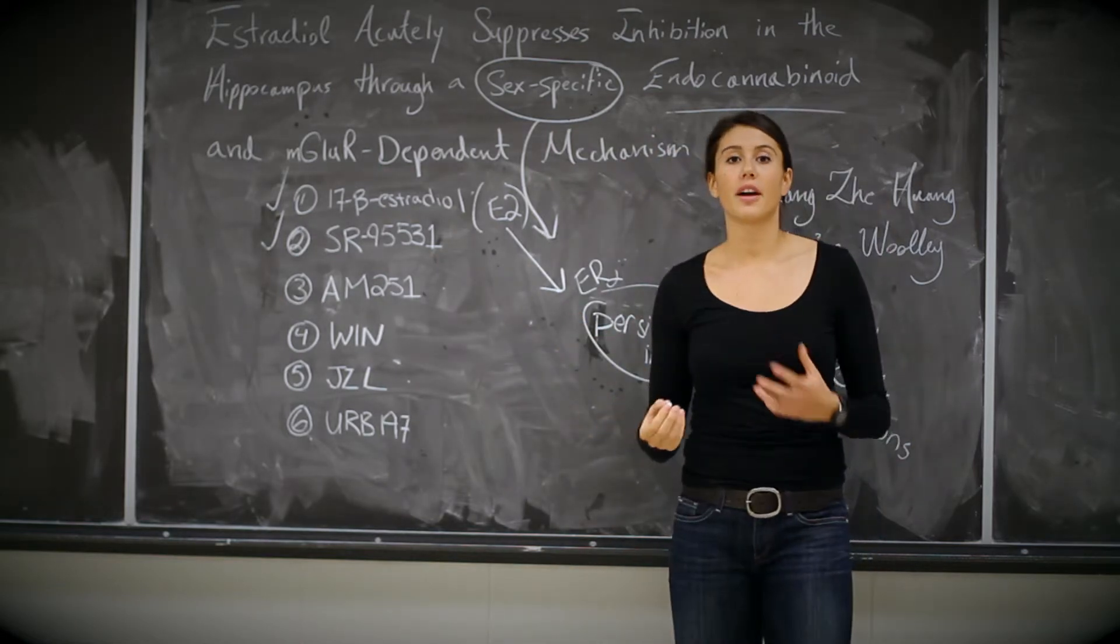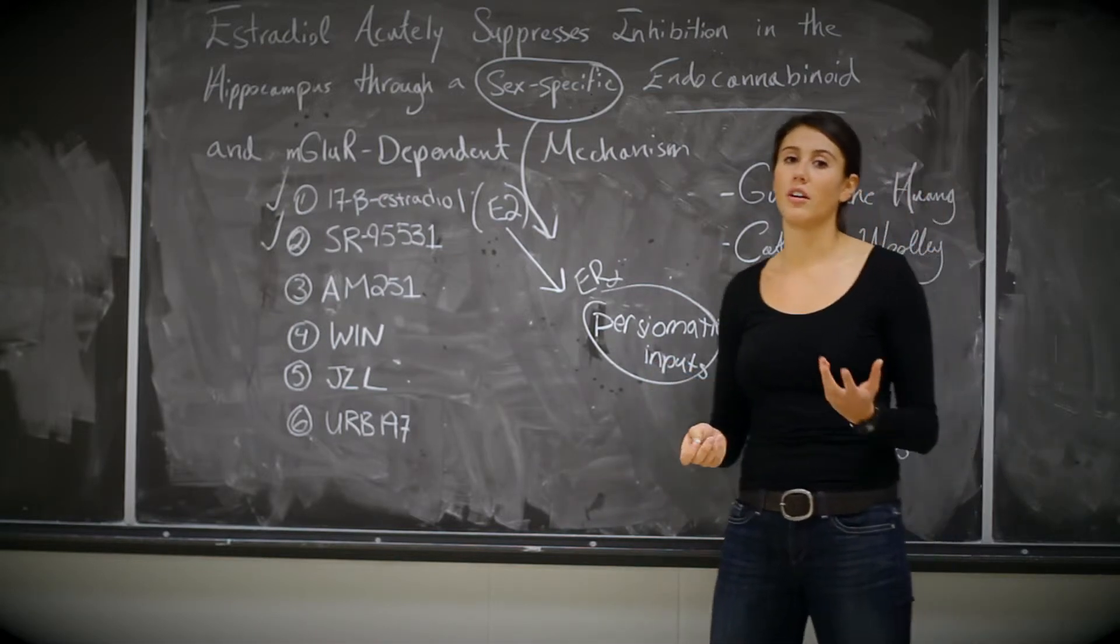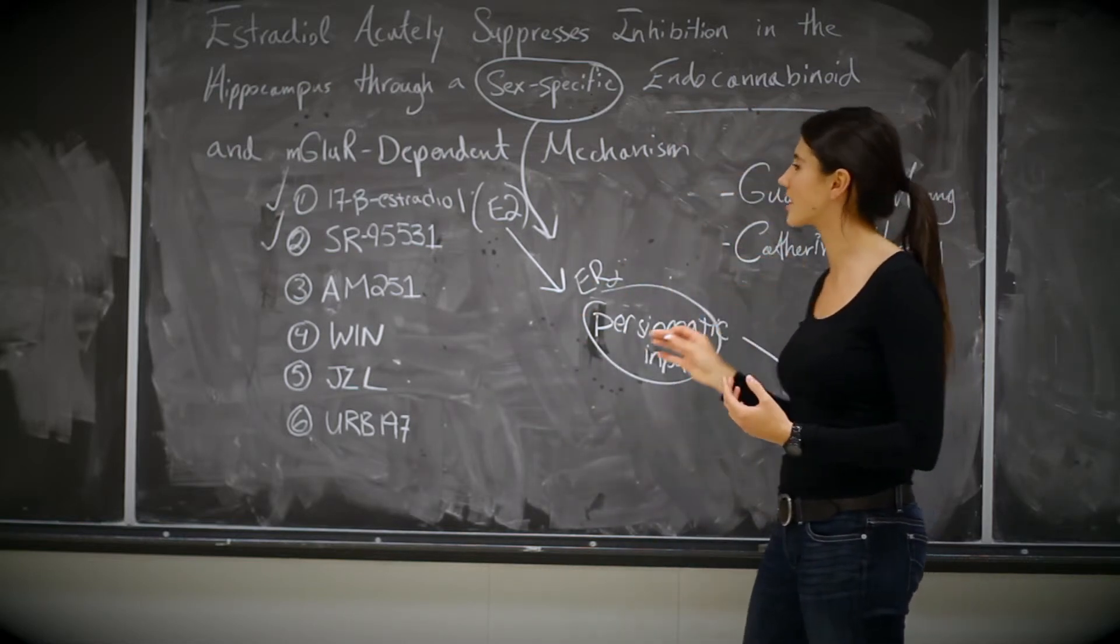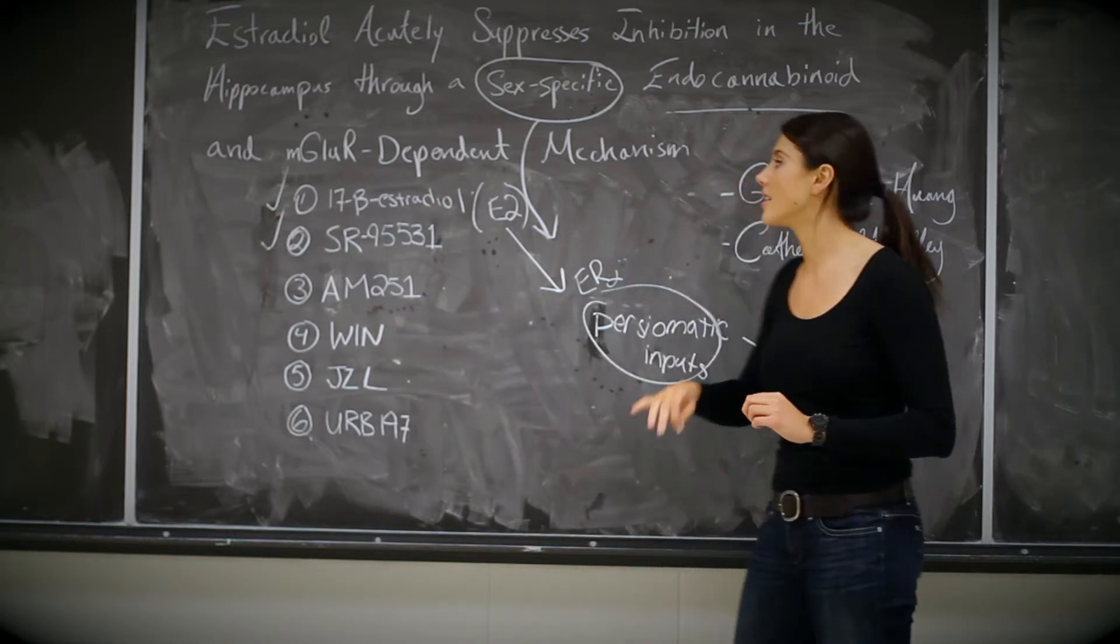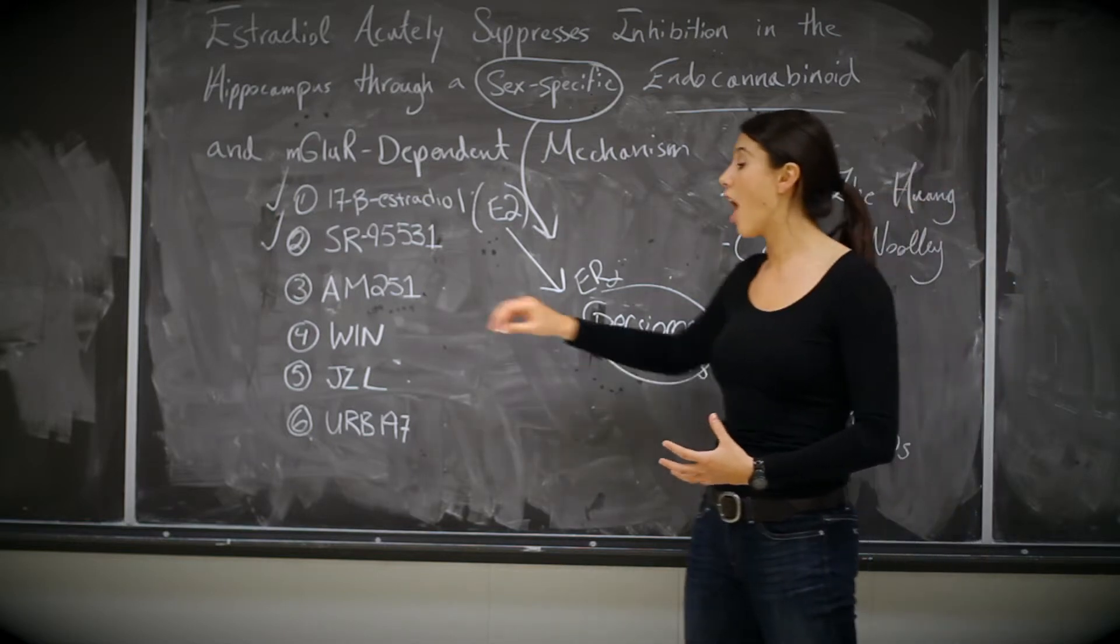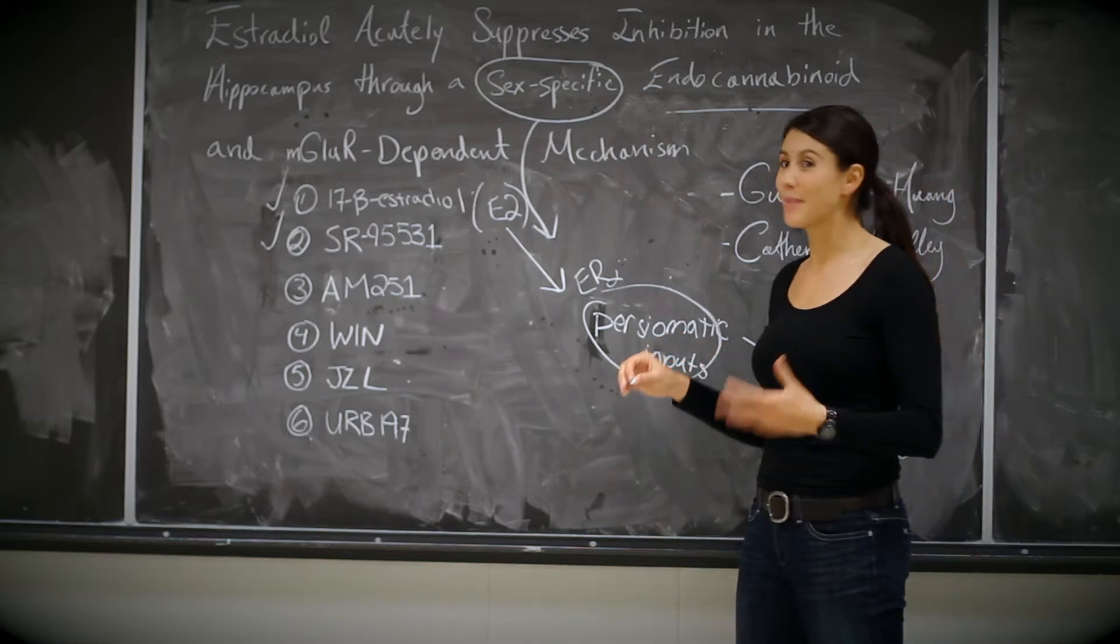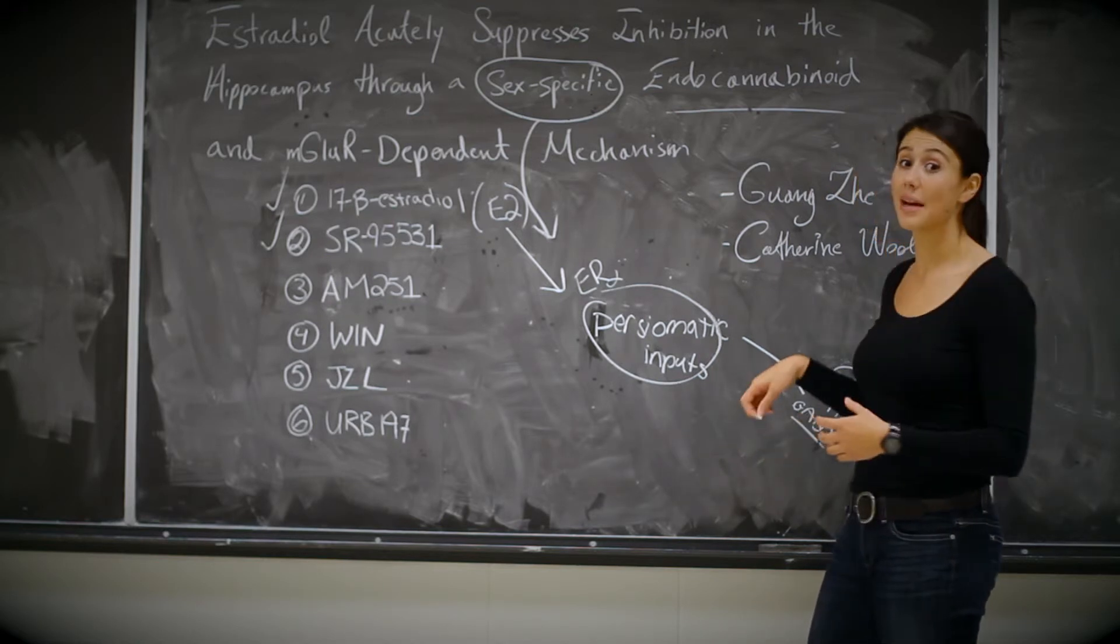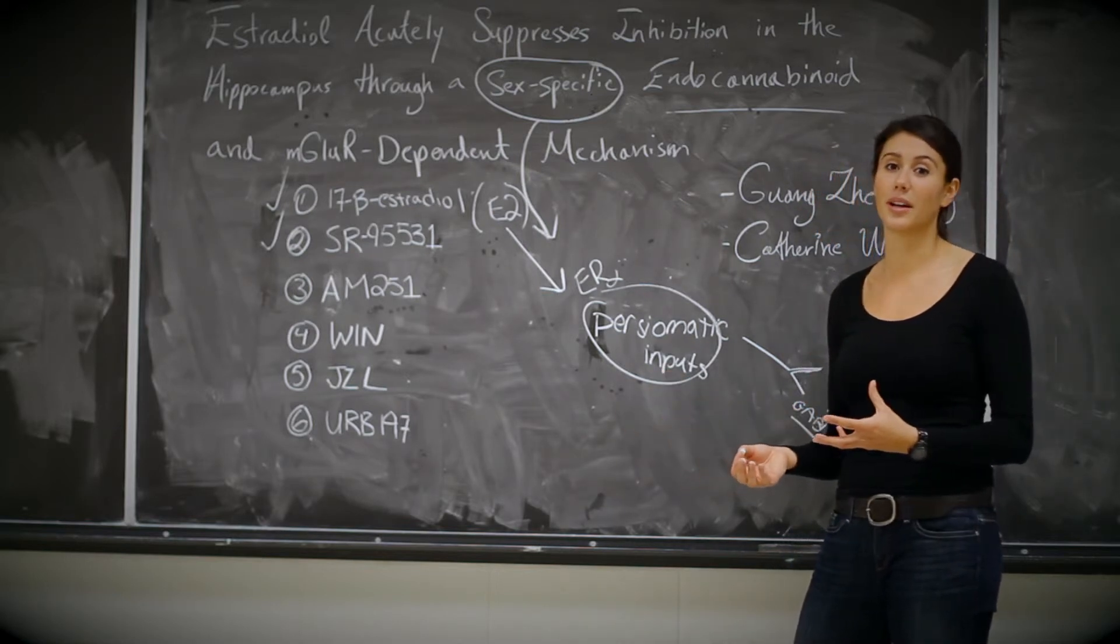So a second part they found out that not only does it involve estrogen, but it also involves the activation of CB1 receptors. CB1 receptors are involved in retrograde endocannabinoid signaling. So that's where this part of the title comes in, endocannabinoids. So when they blocked CB1 receptors with AM251, it caused no more disinhibition. So again, CA1 neurons were still inhibited, GABA was still being released. However, when they applied WIN, which is the CB1 agonist, so it mimics the effects of the CB1 receptor activation, it still allowed for this attenuation of the IPSPs and disinhibition of the CA1 neurons. So that's when they realized that there is this endocannabinoid signaling occurring.